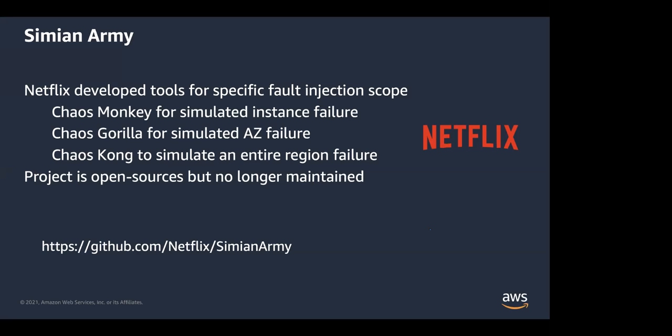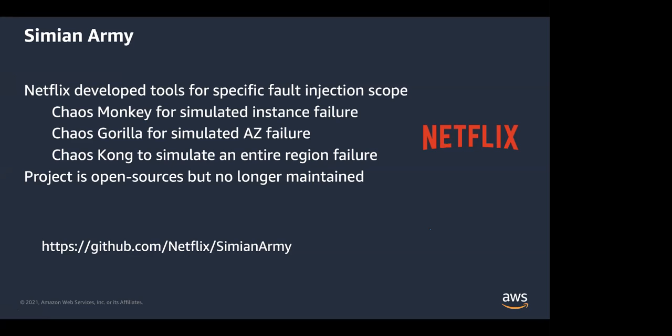And it was released in 2011 or 12 or some time ago. It's now on GitHub. You can go here and get this stuff called Simian Army. But the purpose of Chaos Monkey was they would run this application in their environment. Chaos Monkey would go randomly turn off instances in AWS. So just turn them off. Just say, oh, this one's off. Boom. Then they would see what happens.